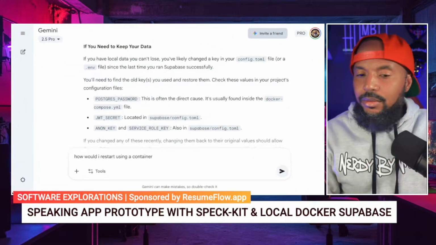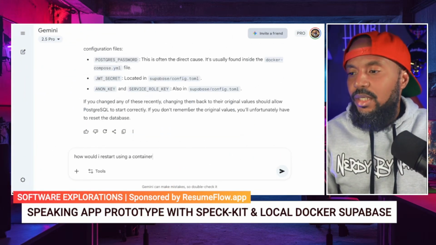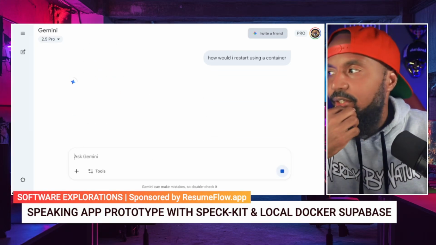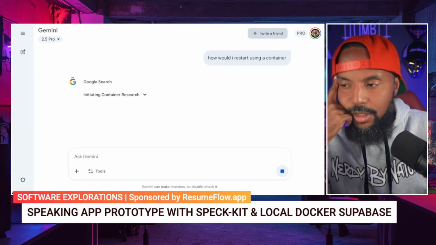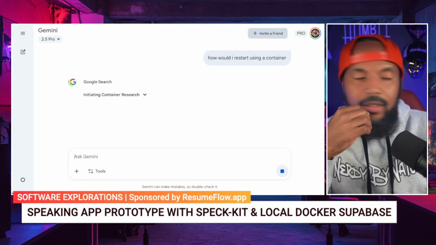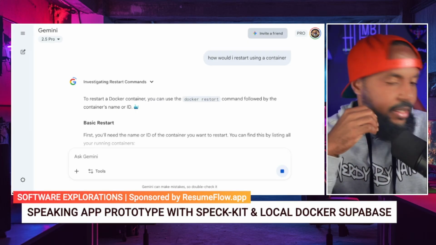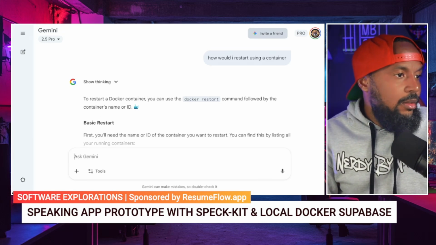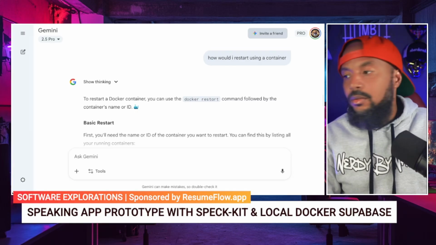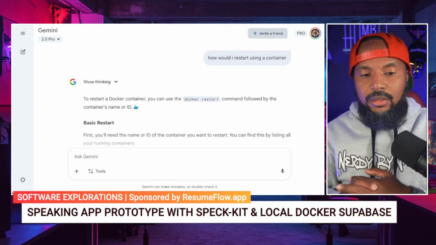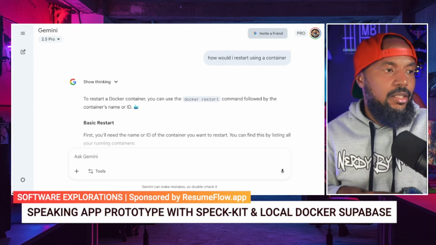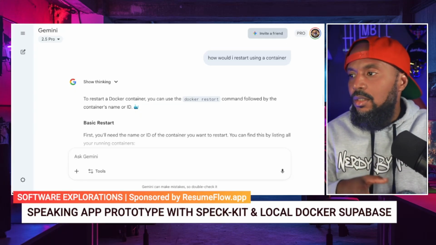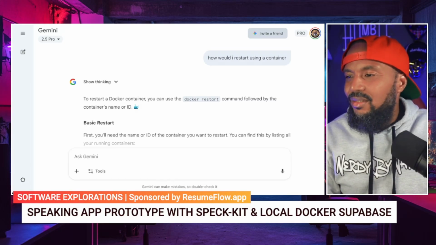So what I'm doing now, it's telling me to restart Supabase, but how would I do that if I'm using a container? Because it's not coming up at all, and the logs aren't really telling me much of why. I'm also running the building of the app to see how it's going to look at the end of the day. So it's implementing the specs file to restart Docker.